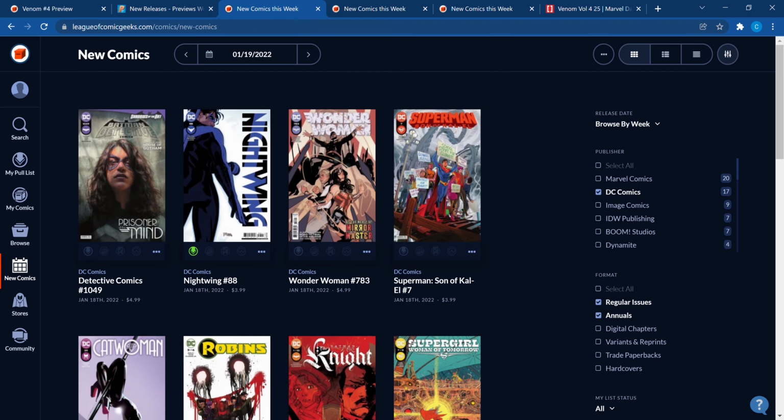So, let's go to our friends at the League of Comic Geeks to figure out what the rest of the comics are. Batman Detective, which has gone weekly, which is crazy. Alright, at that price tag, $5, that's insane. But anyway, here we are. Faced with the decision whether to continue to buy it or not. Most people will. I will. So can I complain about it? Yes. But will my complaints be heard? Not really. Unless a bunch of people decided not to buy it.